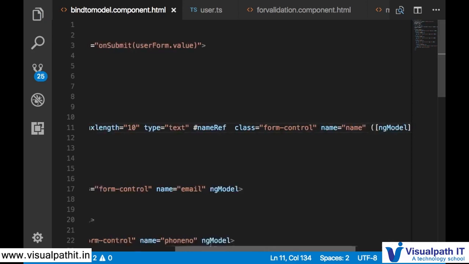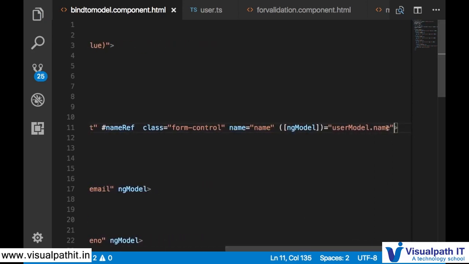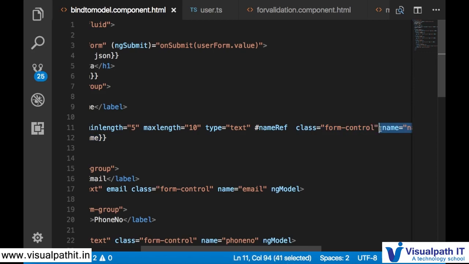And similarly you can do this with every control.